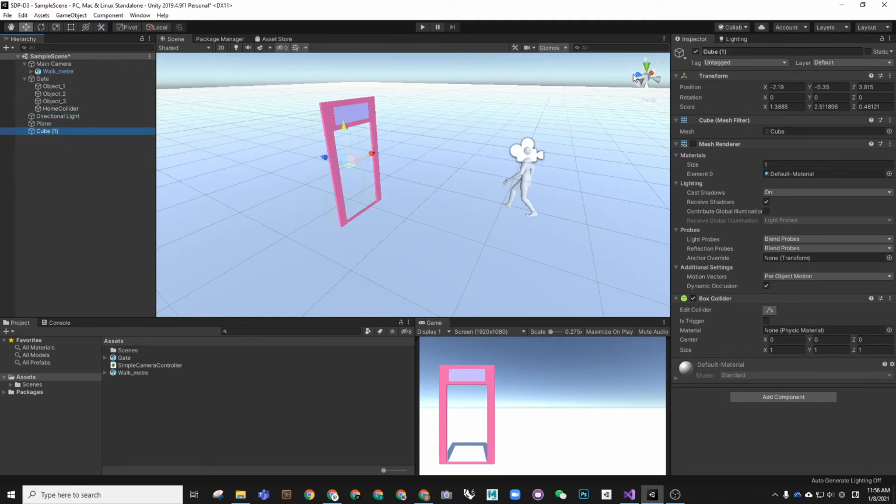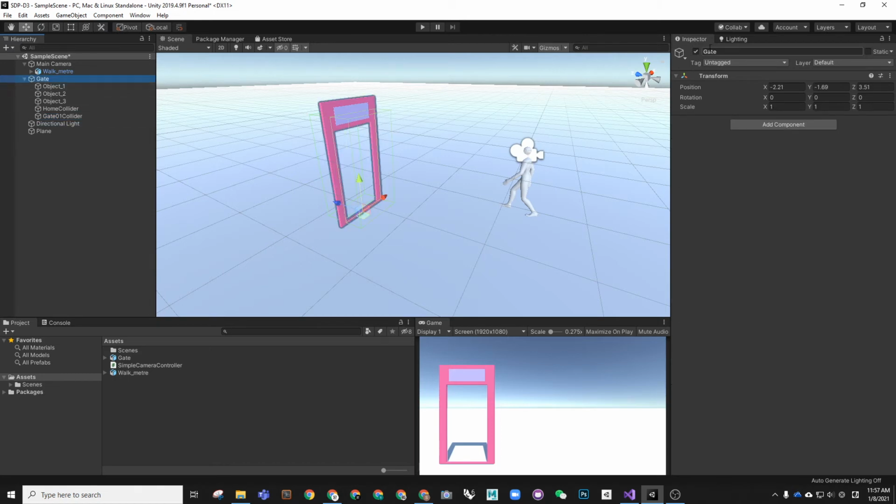And the second one, I'm going to name it as Gate 1 Collider and child this to this gate, and I'm going to number this as Gate 1, so I remember which gate it is.